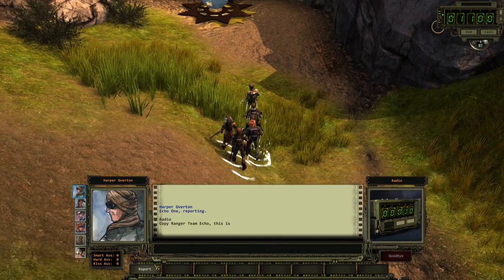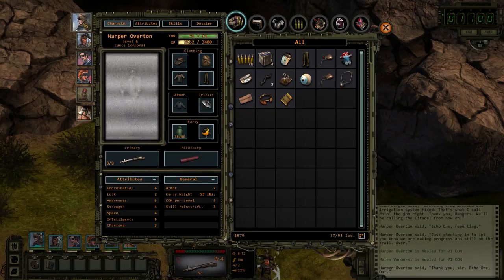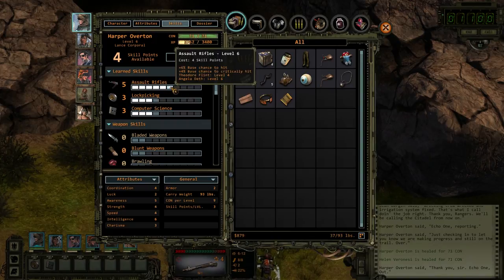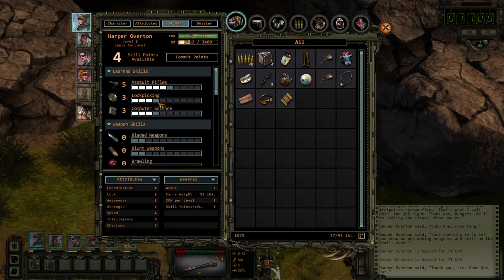All right, let's level up our people. Congratulations, Echo. Ooh, 4 skill points. Was I saving those up for the assault rifle skill? I can't remember. I might have been saving it up for the assault rifle skill. Well, so far I haven't encountered anything that requires me to upgrade my lockpicking or computer science. It's always good to upgrade your assault rifle skill.